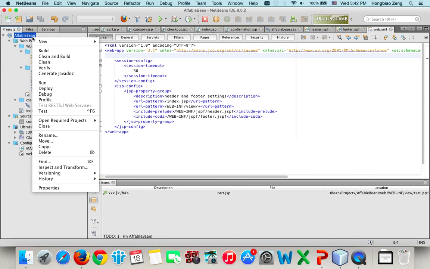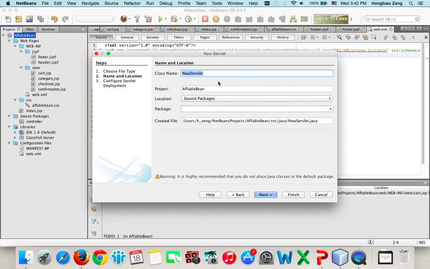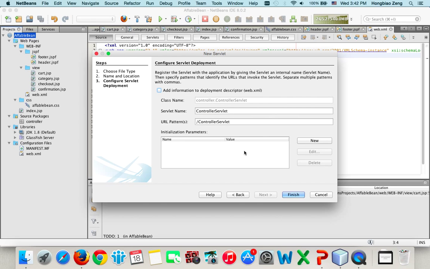Right-click on the project node, choose New Servlet. Then we give the class name as ControllerServlet, and the package is controller. Then click on Next. We do not want to use web.xml to define the servlet component.